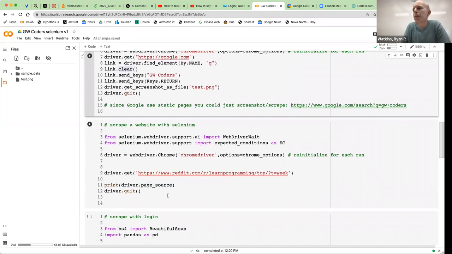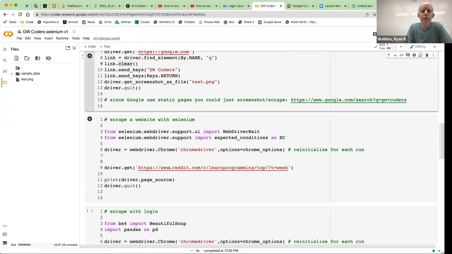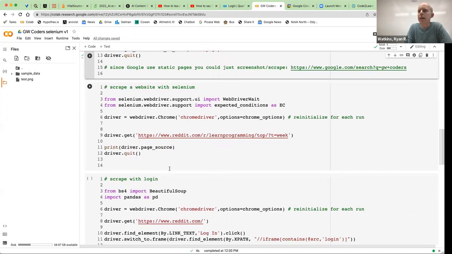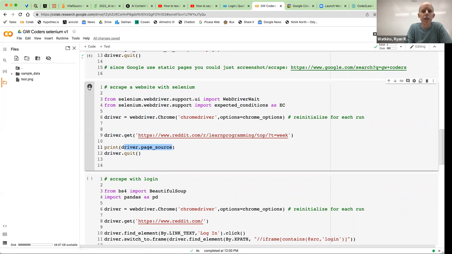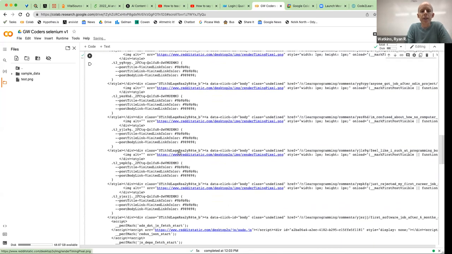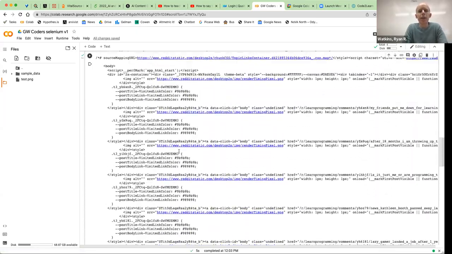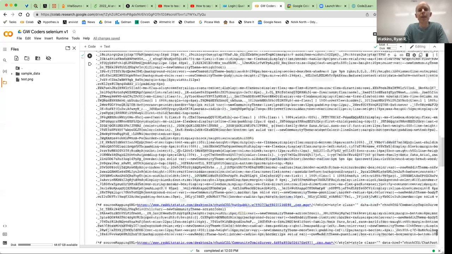If you did want to scrape with Selenium, they have some tools for doing that that are helpful. I'll use them in a couple of screens down, but I'm just installing them here. So for example, I'll go to Reddit and just pull one page and the top listings from that page. And then I'll have the driver bring back the page source, which is very easy scraping stuff to do. So it's getting it and now it's bringing it back. So this is all the HTML that runs. I guess I can show the page. It's a lot.